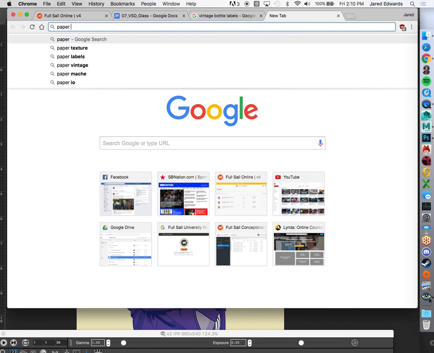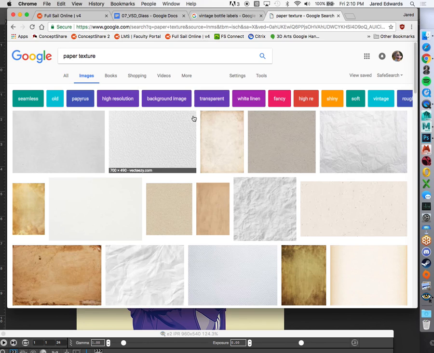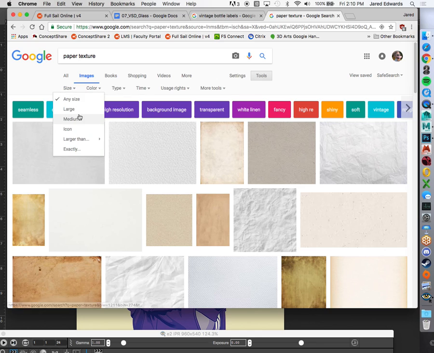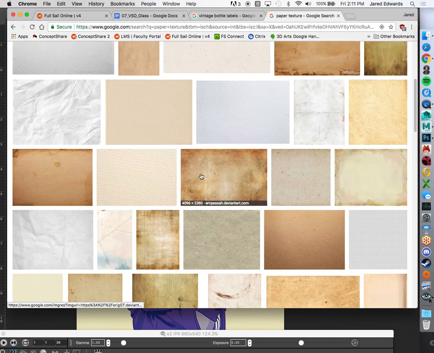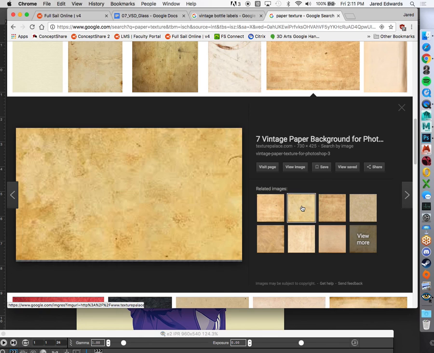Now, it's not really that difficult. If you just go online and look up paper texture, go to images, we can find one that looks pretty solid. Let's do large size. What do you guys think? That was not too bad.